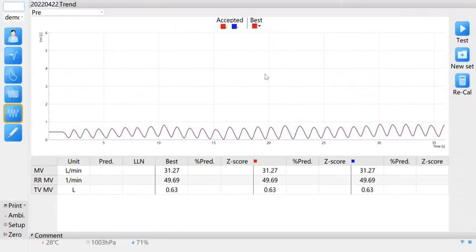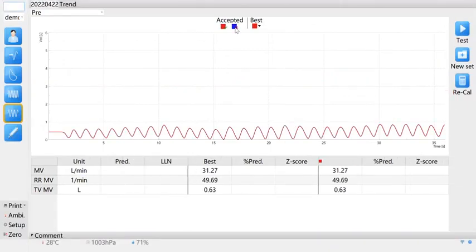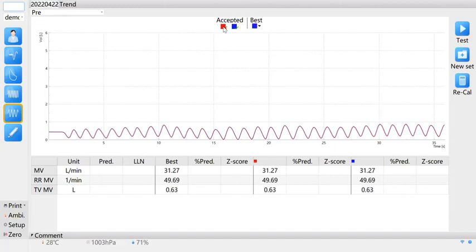Click the mouse to select whether to accept the test results. The test results are represented by different color curves. All tests are completed.